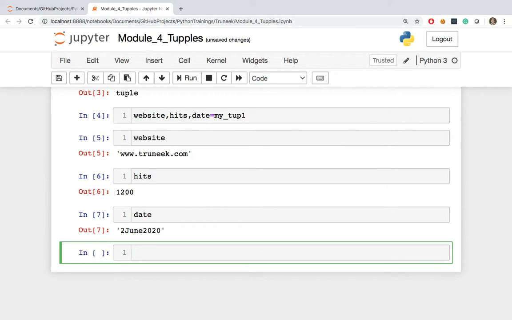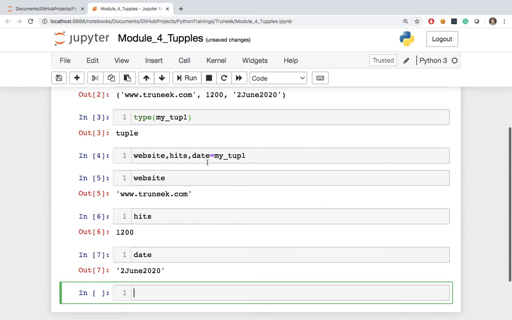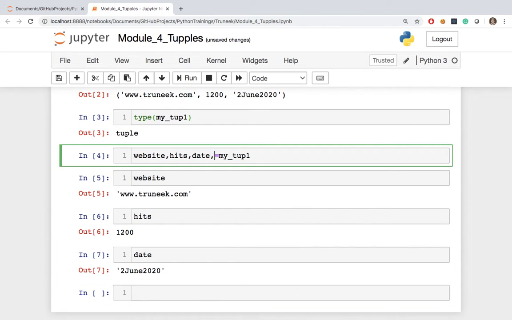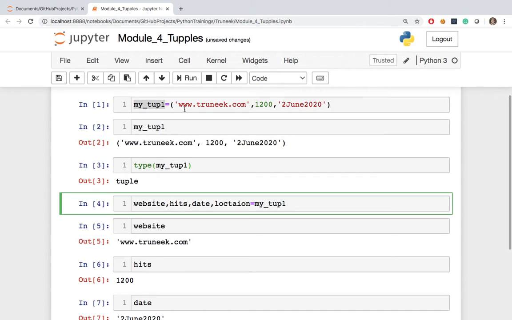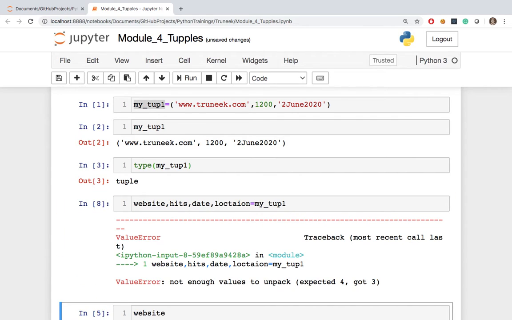Right. So here in this case, if I wanted to access another element, let's say location, it will result in an error because there are 3 elements inside the tuple and we are trying to access 4 elements, right.